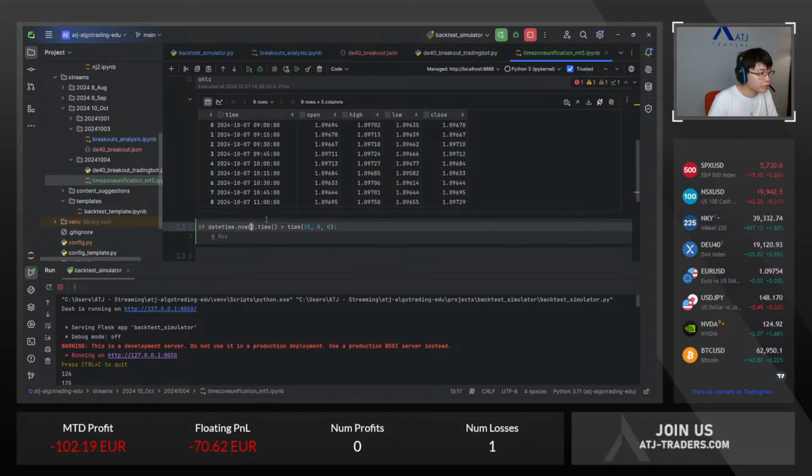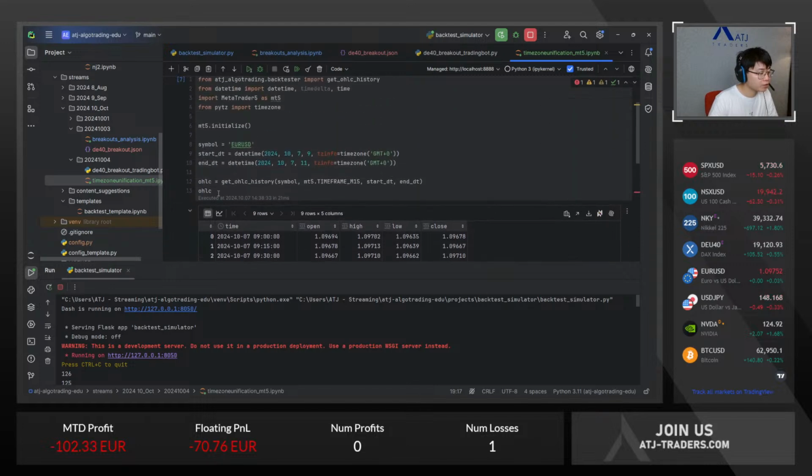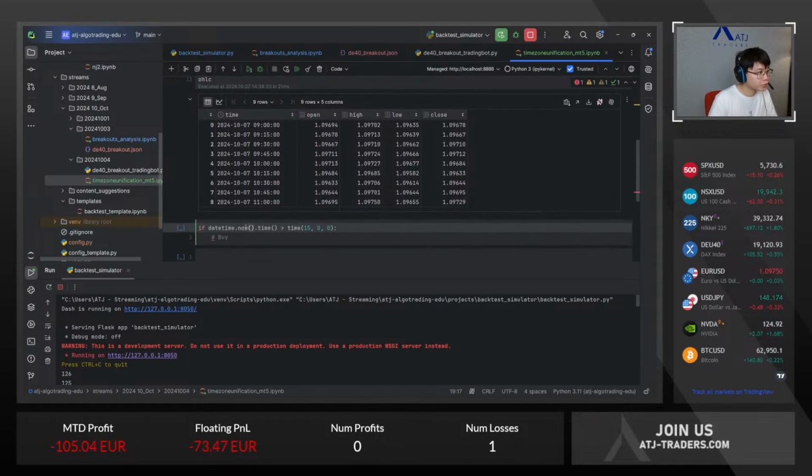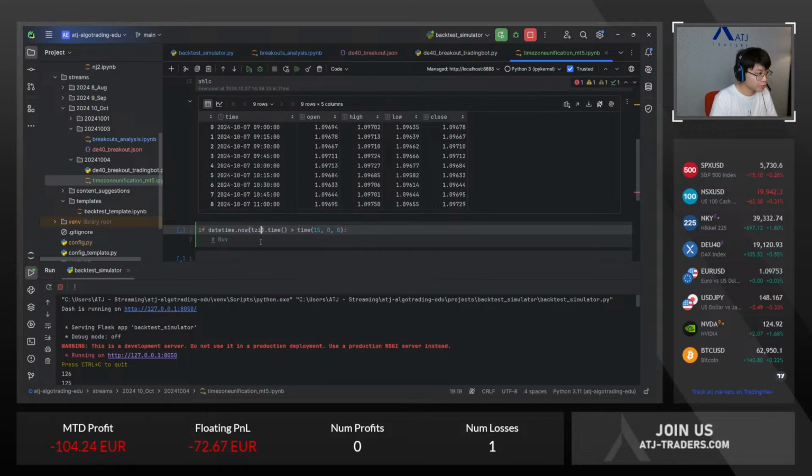And if you want to change that to platform time and unify all the time zones, what we can do is here we can also specify the tzinfo is equal to GMT plus 3, right?